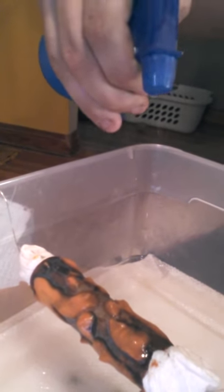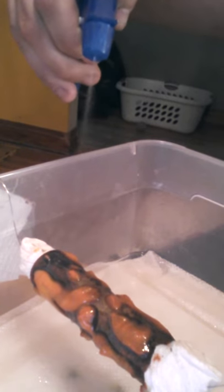Alright, so I just turned it, obviously, and that's what it looks like on the other side. So I'm gonna spray this side. And we got like some drippage going on. This is awesome. I'm so fucking pumped. This is gonna be amazing. So I'm gonna put the top back on and come back in a minute and check it. And I'll let y'all know what it looks like.